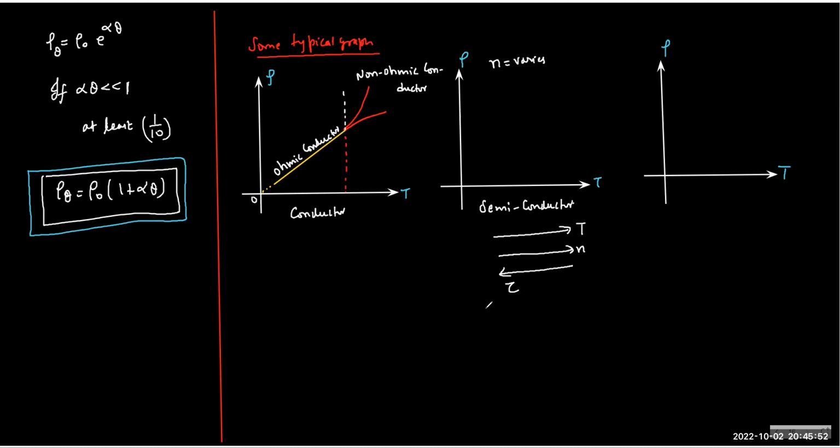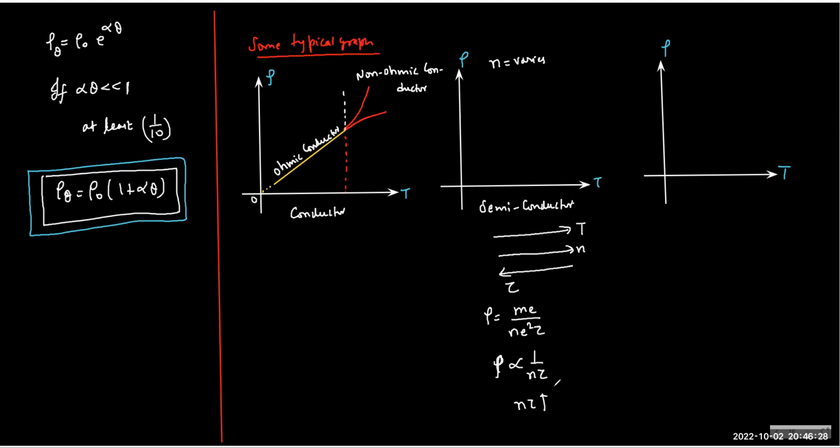And if you remember the resistivity formula from the conductor part, mass and charge are constant, but rho is inversely proportional to N tau. So tau will decrease for sure, but N grows much faster than tau, and therefore the product of these two always increases. And therefore, as you increase the temperature, the resistivity actually decreases, which is very much against the idea of a conductor, in which the resistance will grow with temperature.